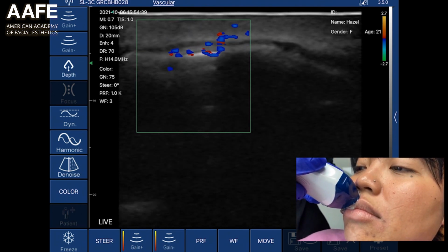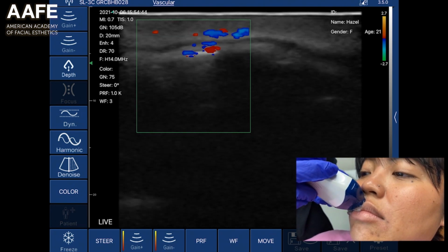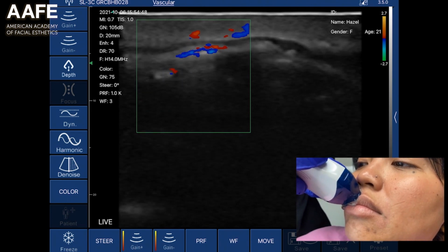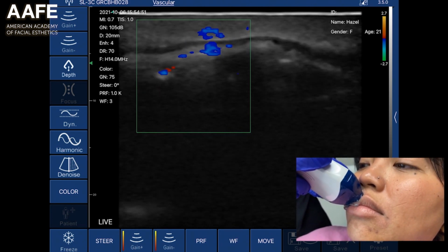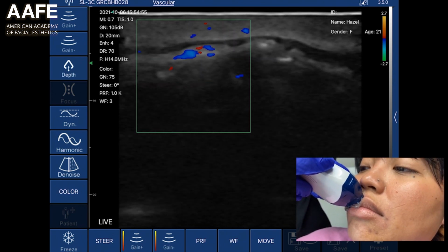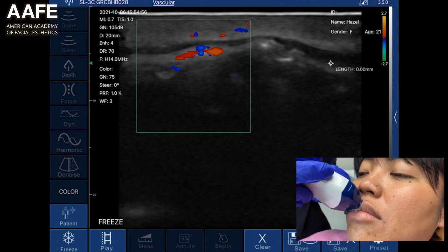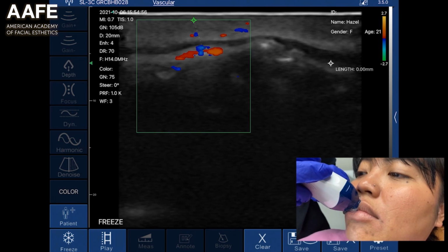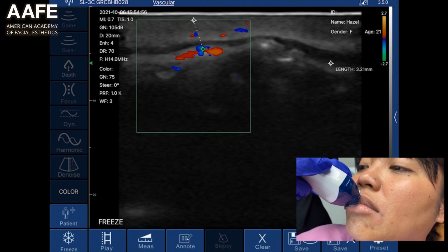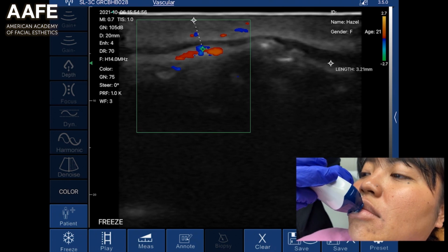If you see a lot of activity right on top of the white thing, hold still as much as you can there, Lauren. If you see it right on top of the white of the teeth there, you can see, and some of the other things are artifacts, but that is fairly deep. So we're going to freeze this, and here we go. That is perfect. And we're going to measure from the top, from the lip and down, so we know that we are about 3 millimeters away from that, and even a little bit more because I didn't get to the actual top of the lip there, and that is really good.